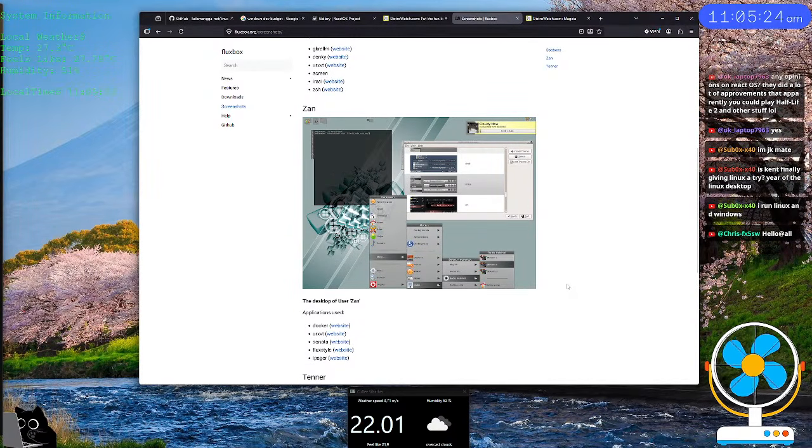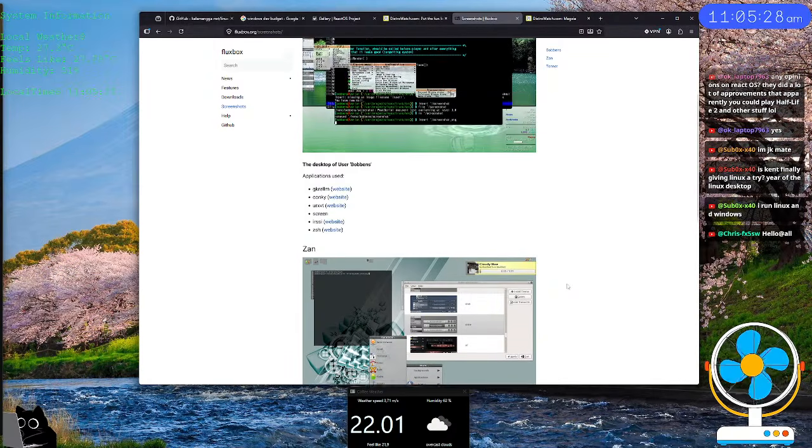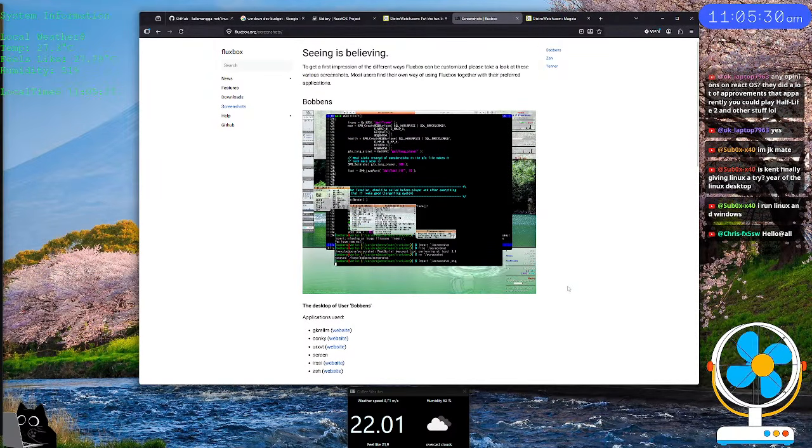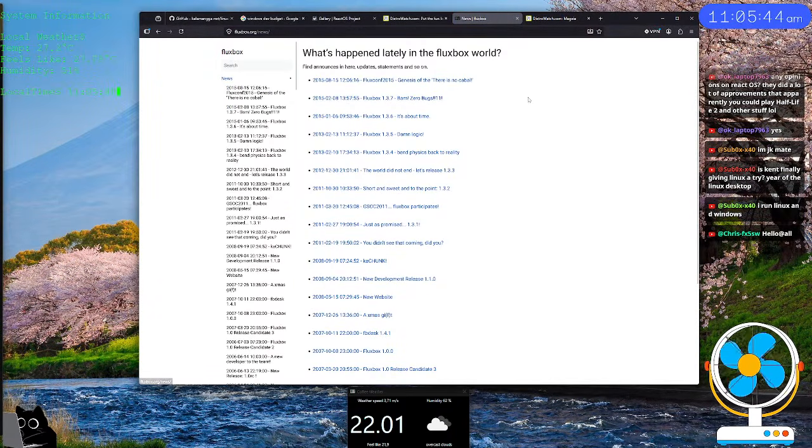But it was cumbersome to set up, and not all distribution makers were supporting it the way they should, because it was this obscure little thing. But you could make Linux look like anything you want. Oh, they haven't updated it in like 10, 11 years.